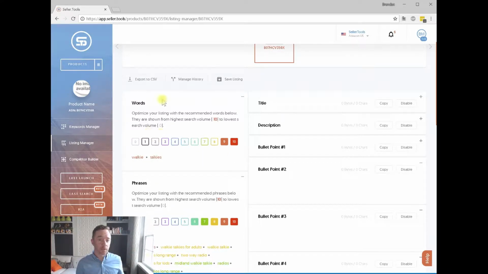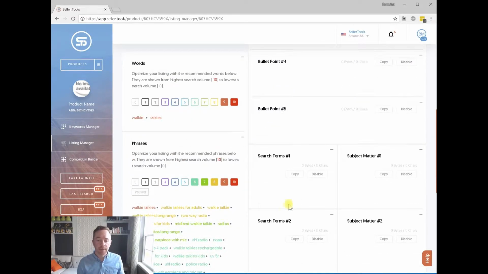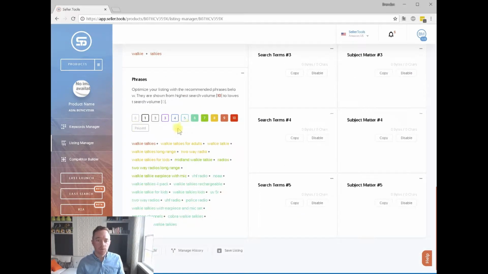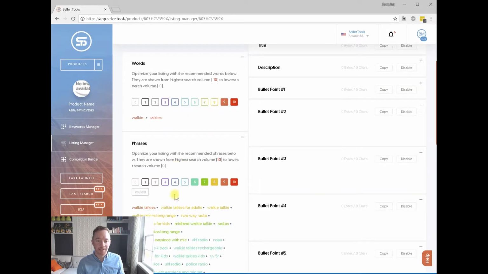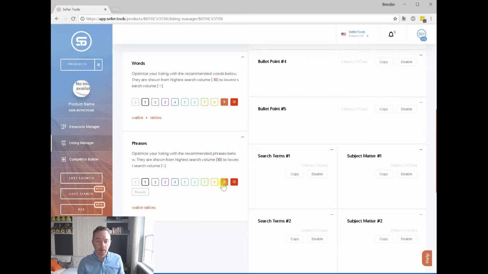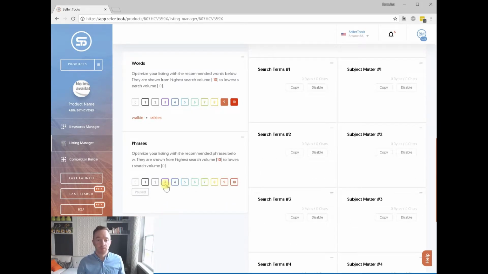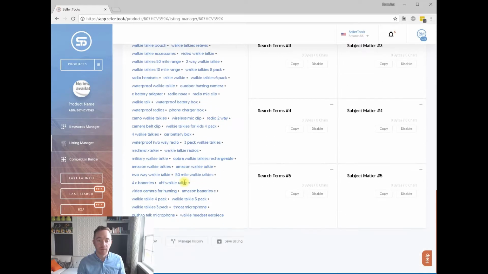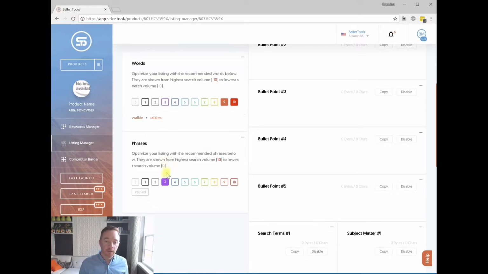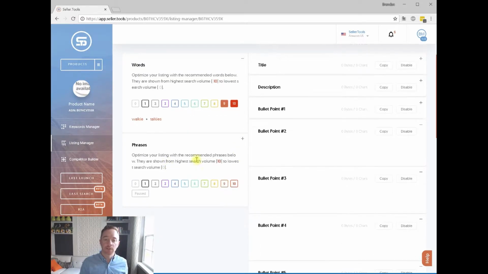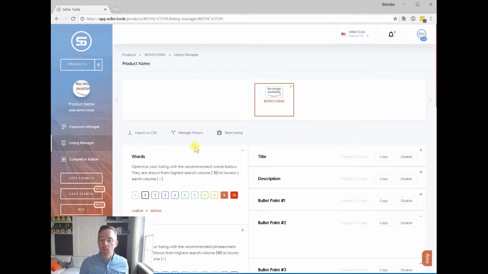So I like to do it at the word level here. Some people like to do it at the phrase level. By default, we turn off most of these. As you can see, we can uncheck these, but as I show these, like threes, fours, I have a ton of keyword phrases. So again, if you like to do it at the phrase level, then this section is for you. For me, I in particular do not like to do that, so I'm going to start at the word level.